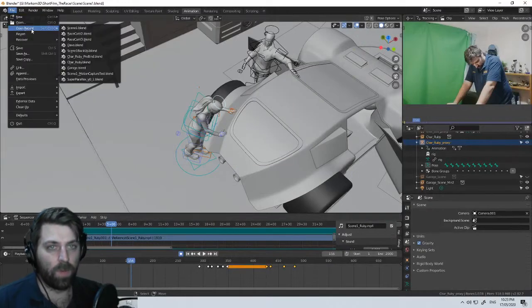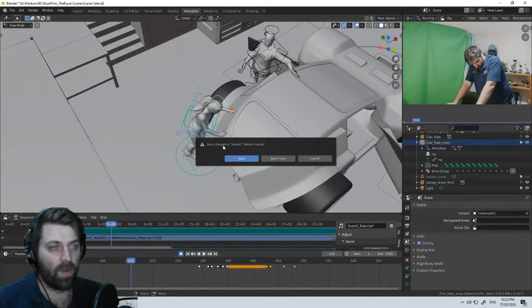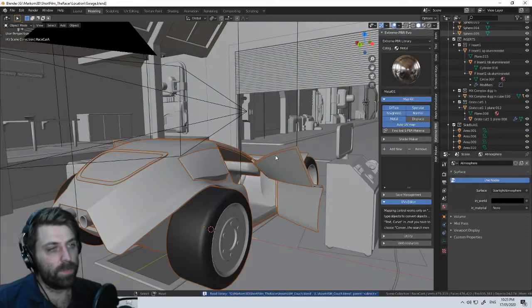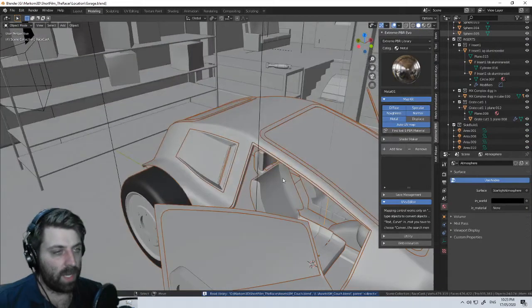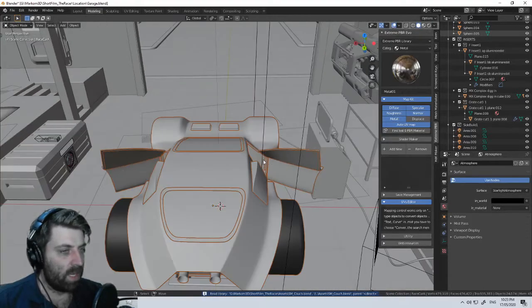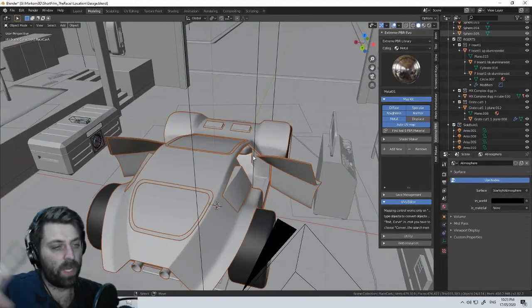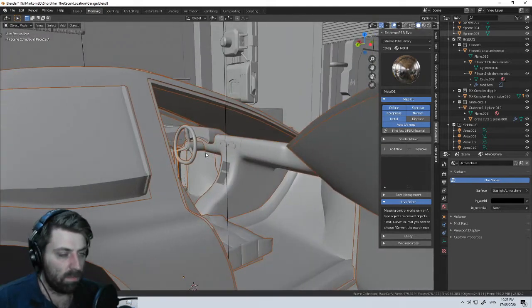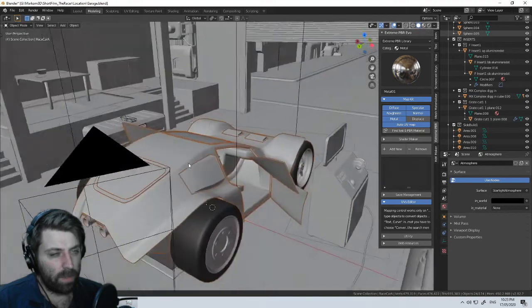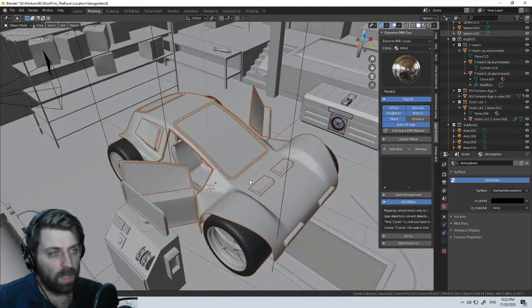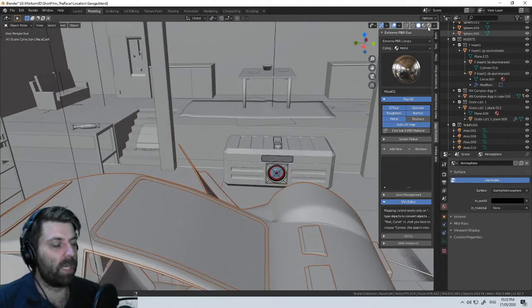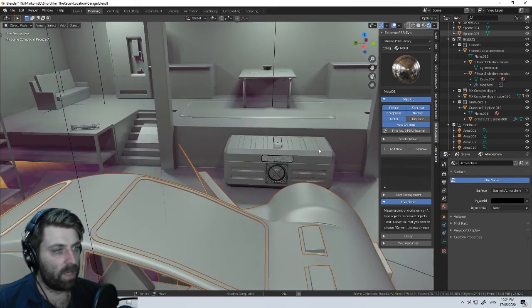Let's go File, Open Recent, Garage. Don't save that. There we go. So now we're back into here. This is obviously an old, I think this is pointing to my original blend file. Maybe. I don't know what it's pointing at. So there we have it. All right, so let me show you what the scene looks like. I think probably what we'll do is we'll work on the fridge over here.